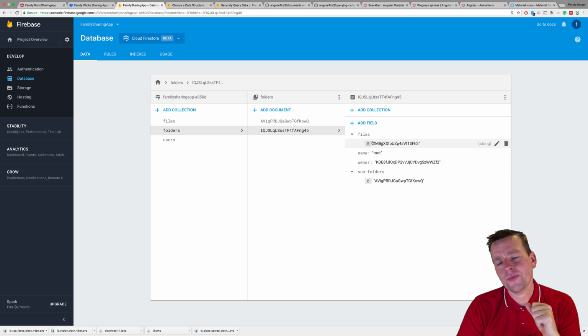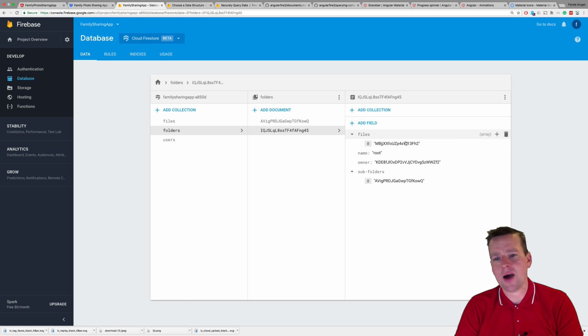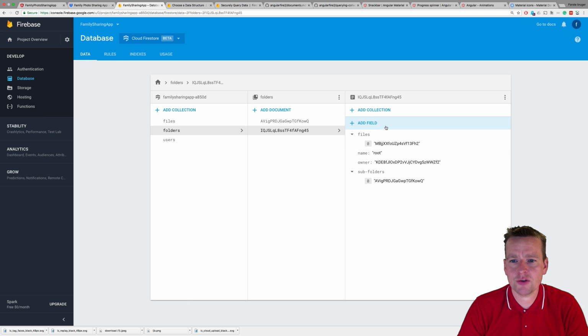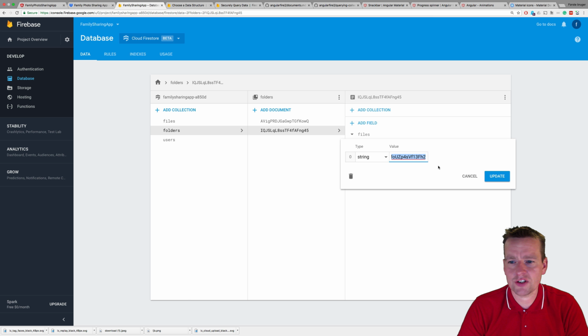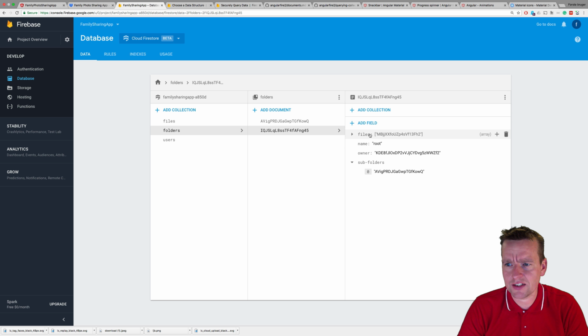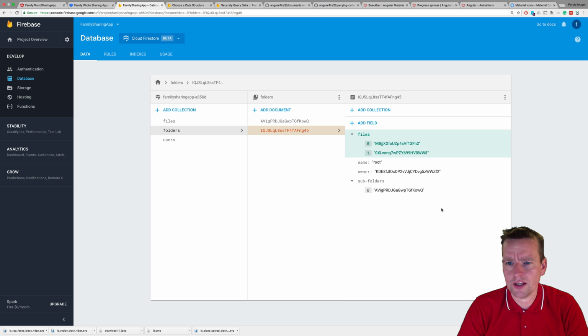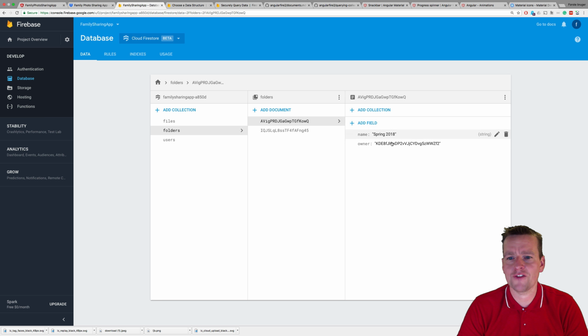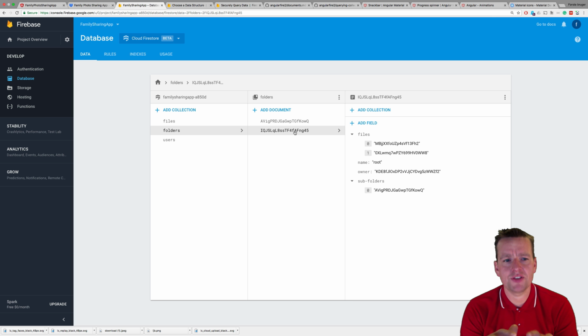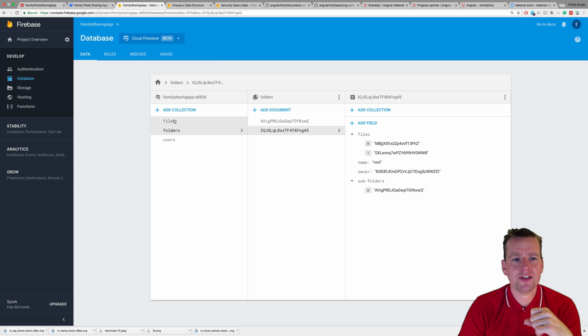Now right now, these guys are just unique identifiers to files, right? So if I wanted to add this file to this specific folder, I would just go in here and add the field. So I'll just add a new one. Let's just cancel this because this is actually an array. So I'll just press the small plus right here, and I would just add a new value, like this, and now we have two files in this folder, right? We also have a subfolder, which is this folder. Now that one doesn't contain any files right now, but I could just start adding them. So that's one way to build this folder structure and relate them to the files.